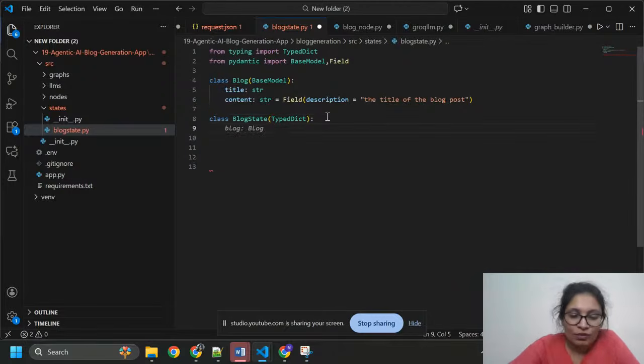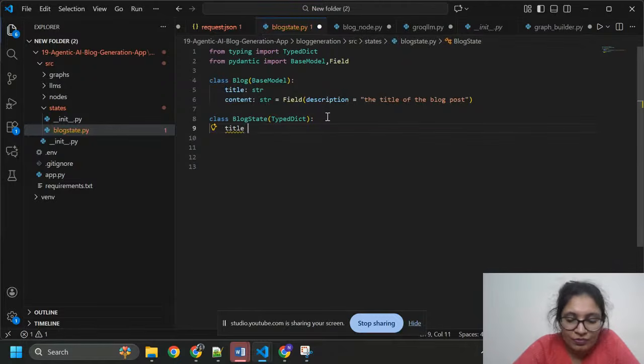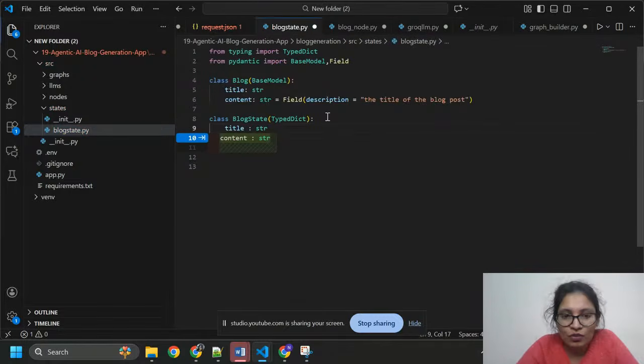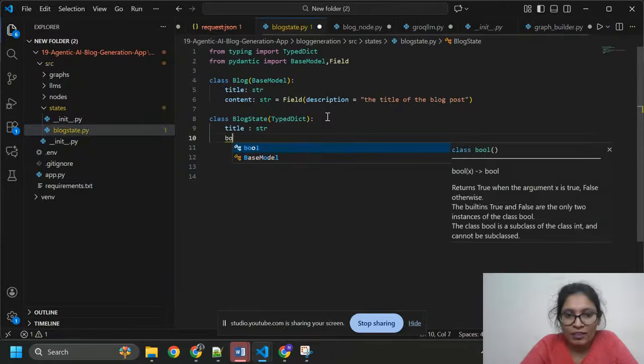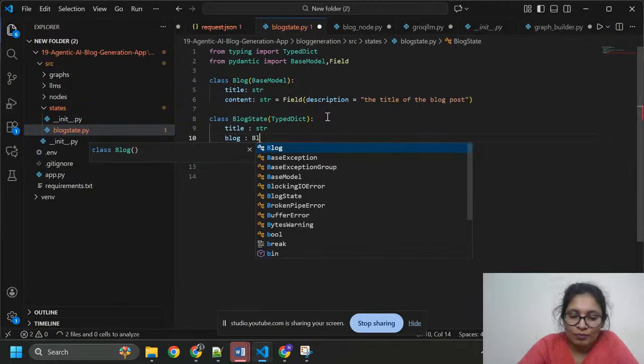Here I'm going to write title of the blog. It should be a string. Title means, as you already know, the input from the user. Like I am the user and I'm going to search, create a blog on India, whatever. And here I'm going to write another variable, that is blog equals to Blog.